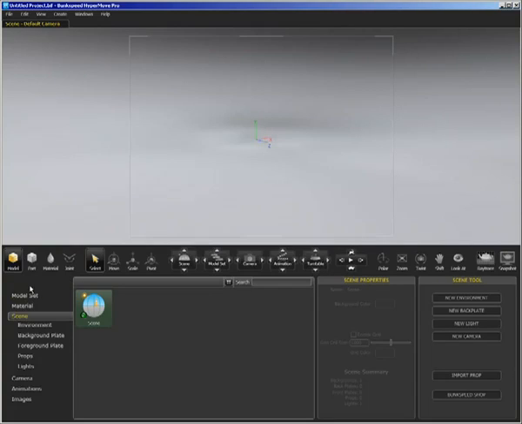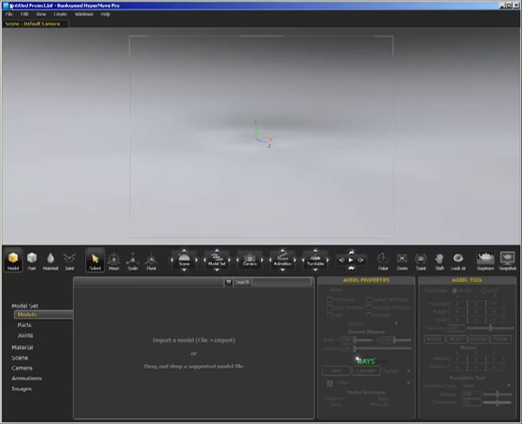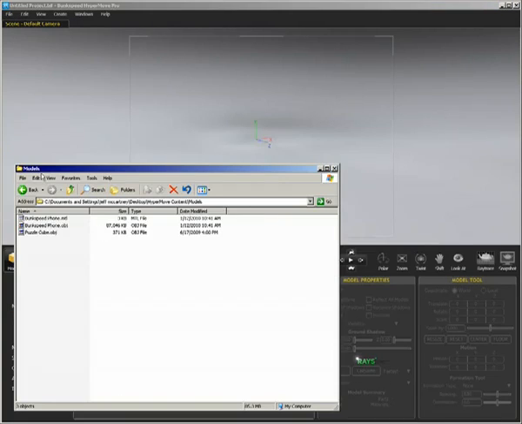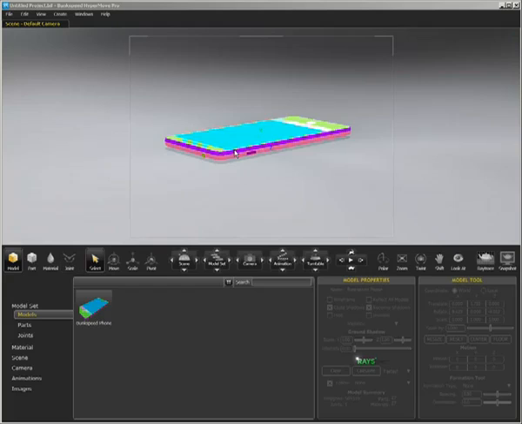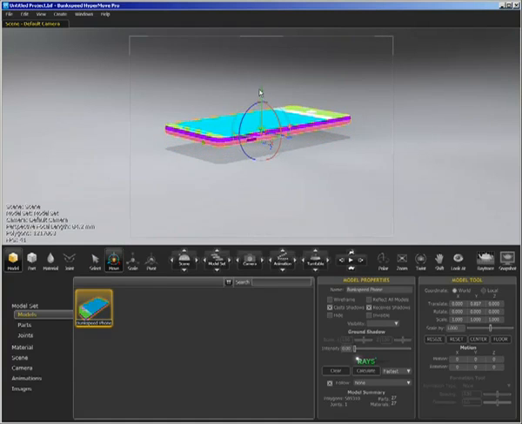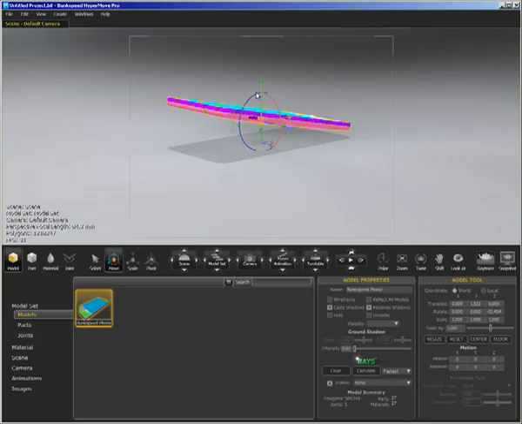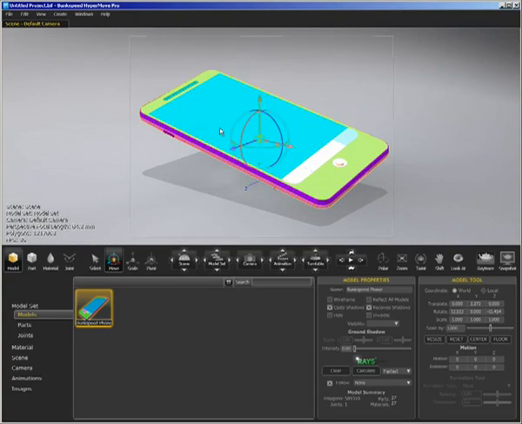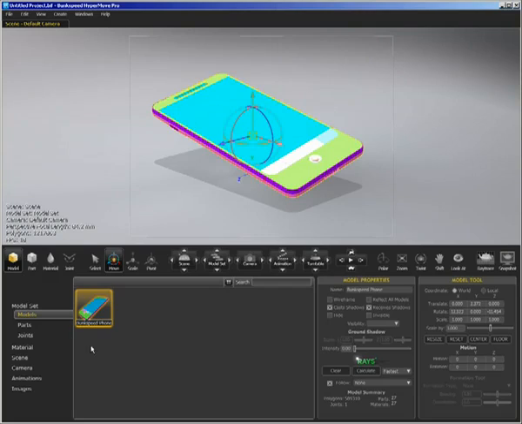But now we're ready to import a model into our models mode here. You can go to File, Import, you can do Control-I, or you can just drag and drop. I have a model here in my models folder. Drag and drop that in, and select material, click OK. Alright, now we can select our model and move it a little bit. So we need to have Model Selection Tool enabled, and then use the Move Manipulator tool to select the model, and then you can just use this little widget on the screen to move it however you want. I'm going to just kind of put it at a little angle here and just get something that's a little more interesting than just laying flat.